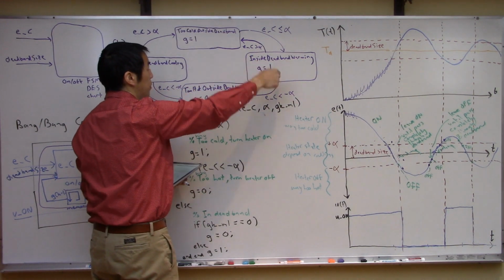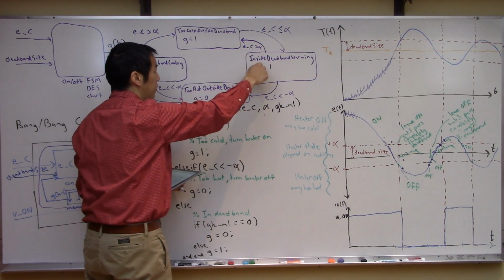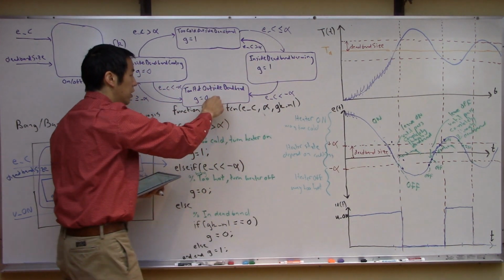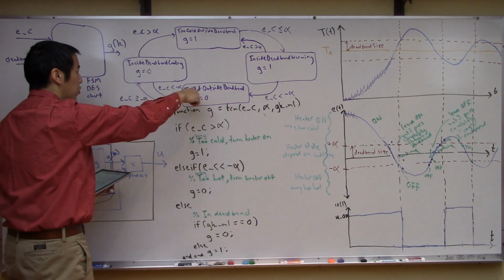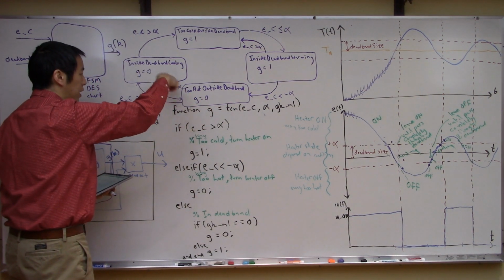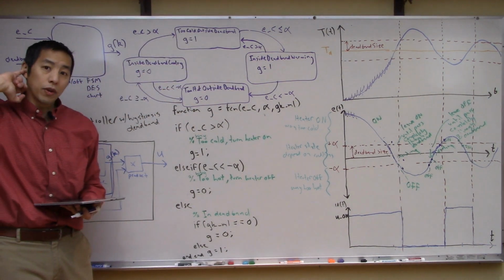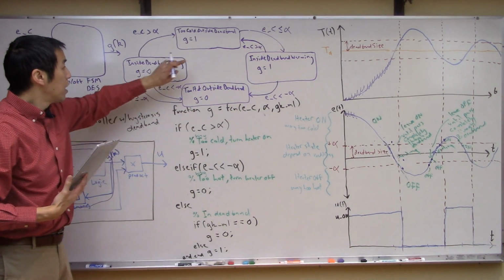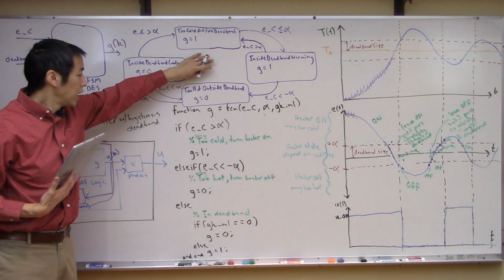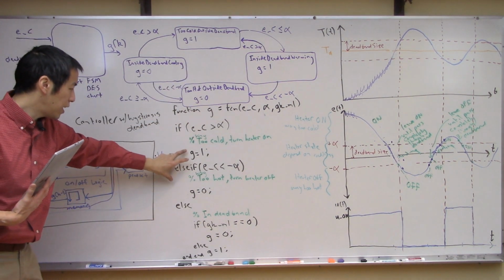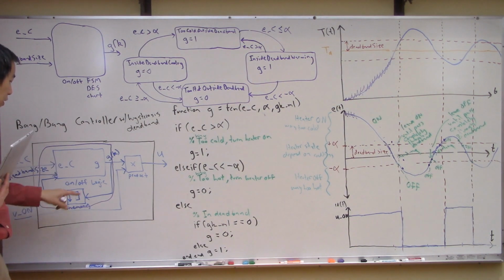So you go here, you could potentially, noise could bump you back and forth here, but eventually you're going to transition to here, and then same thing, you're going to eventually get inside the deadband, maybe outside the deadband, bump, bump, bump. But again, do you see what this is doing, right? This is hopefully going to fix this chattering problem, and this representation is the equivalent of these if-else statements with this on-off logic in the memory block.